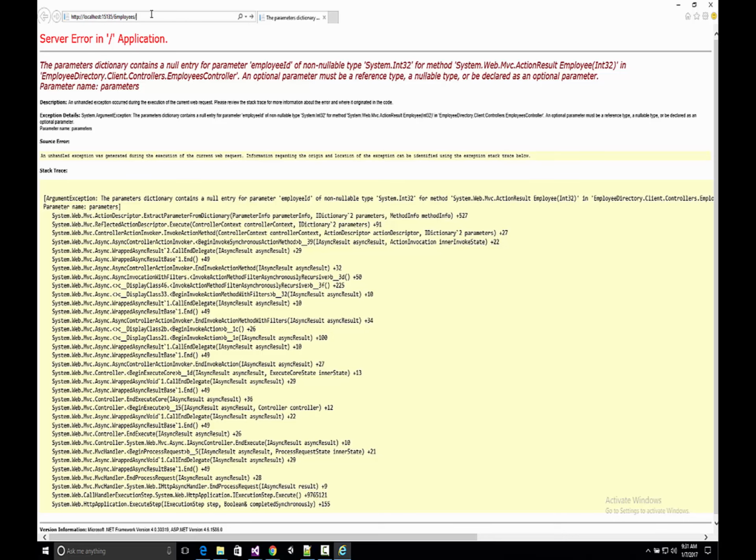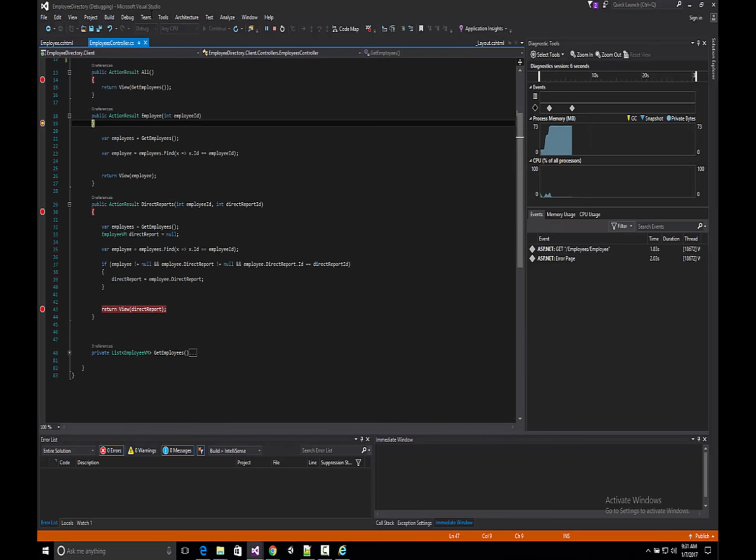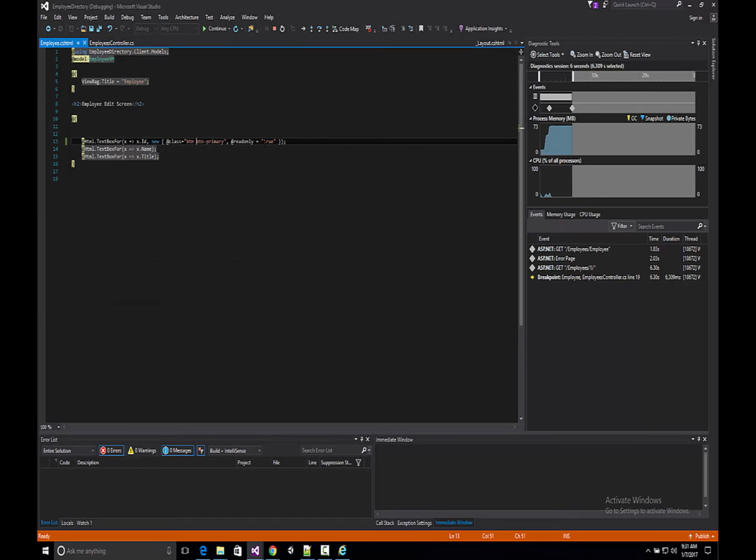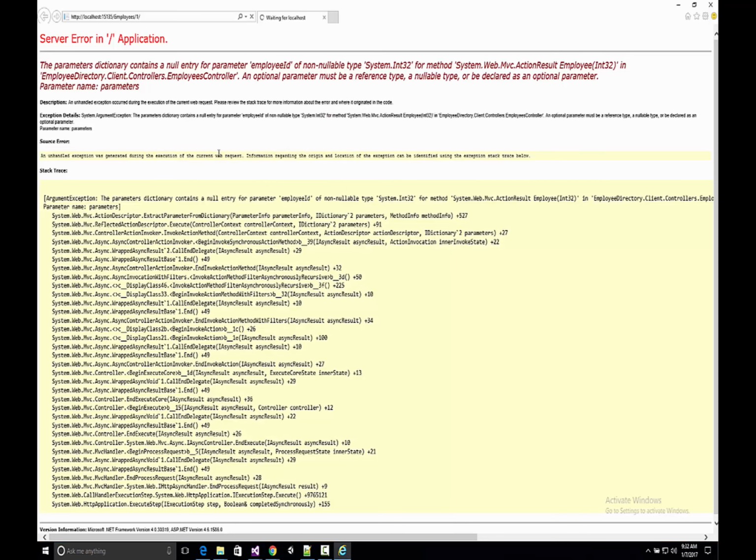And the one thing you have to be careful of, that error doesn't really mean anything. You won't run into that unless you actually put that URL in. Visual Studio tries its best to know what you want to do, as Microsoft always tries to do. And because I'm in the employee view, it tries to do employees controller / employee, and we don't have that route set. The route is not set up to handle it that way. So that's why you're getting this weird error.